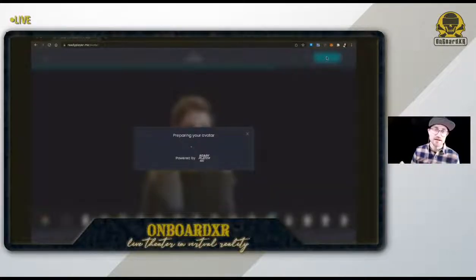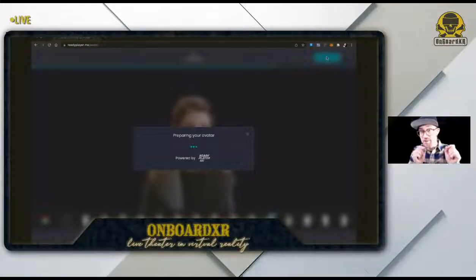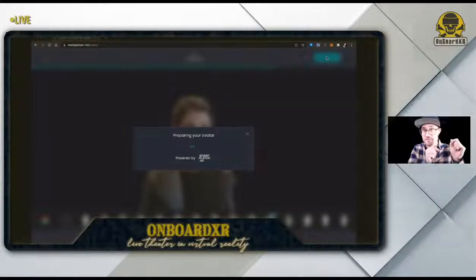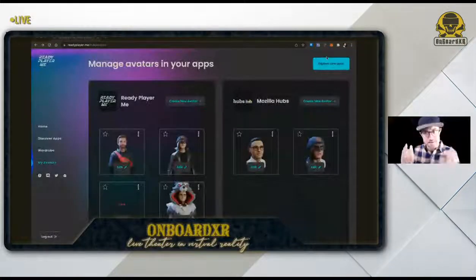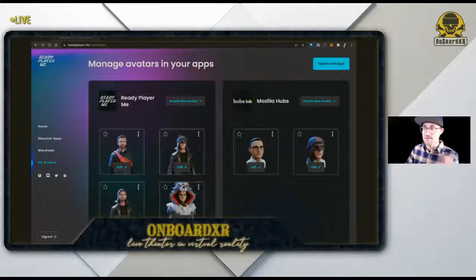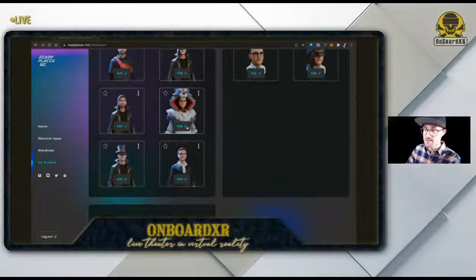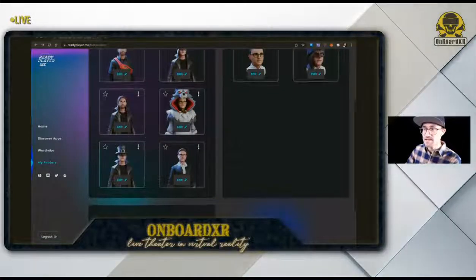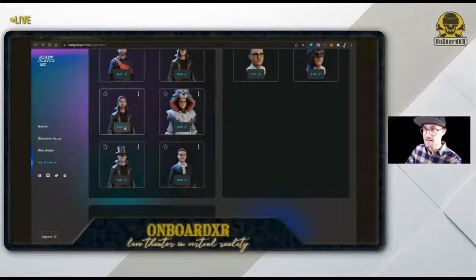Hit enter Hub, and it's preparing it as a ReadyPlayerMe avatar. So I'm going to have to then choose how I want it to be used, like what platform I want to use it on. You can already see that I've used Mozilla Hubs before. If I go find this guy I just made, let's see.